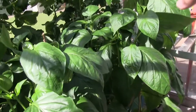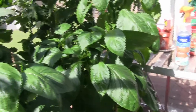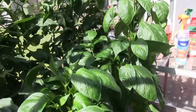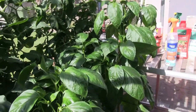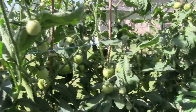As far as the peppers and the chilies are concerned, these plants are already about 1.2-1.3 meters in height. They'll produce very large chilies, very large bell peppers, typical of what you'd see in the supermarket, whereas before we would get some bell peppers off the plants in grow bags, but they wouldn't be anywhere near the same size as you would get in the supermarket.